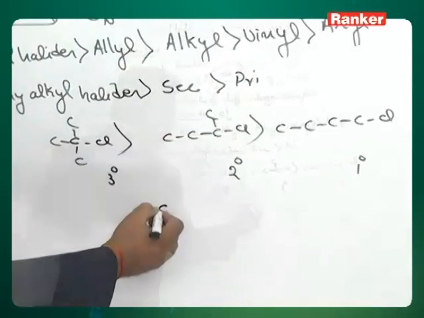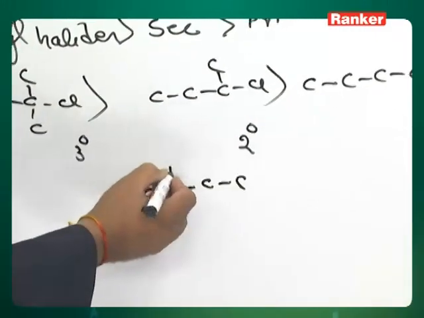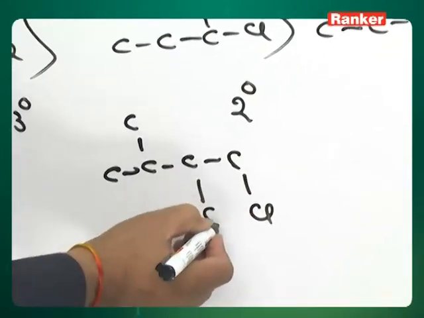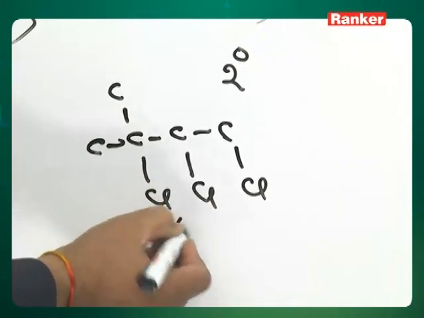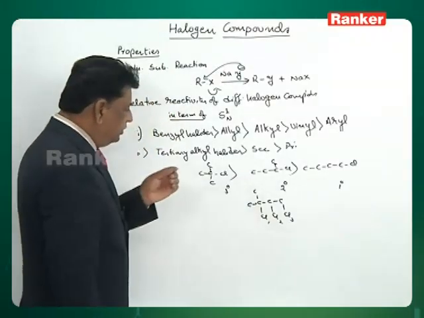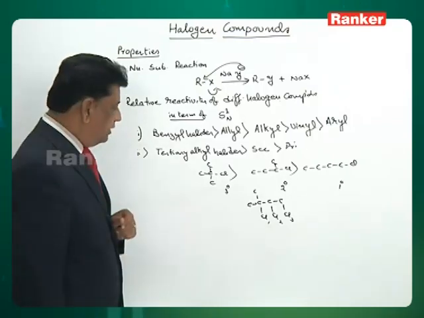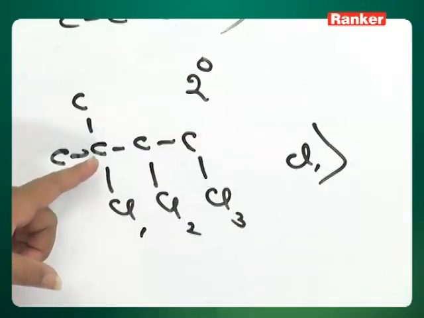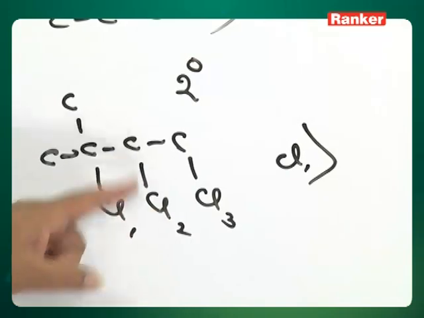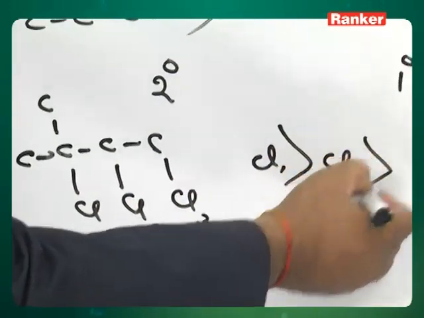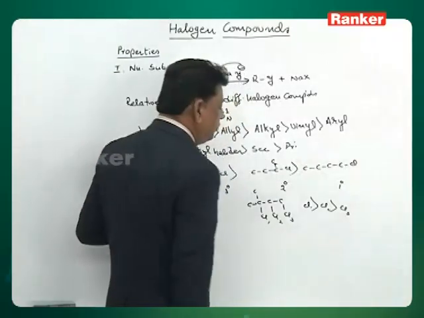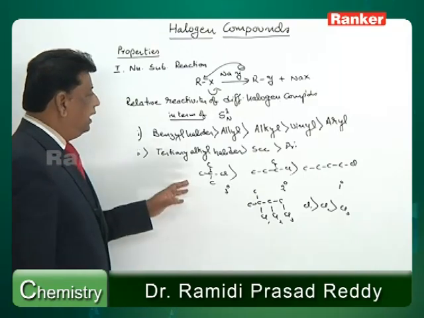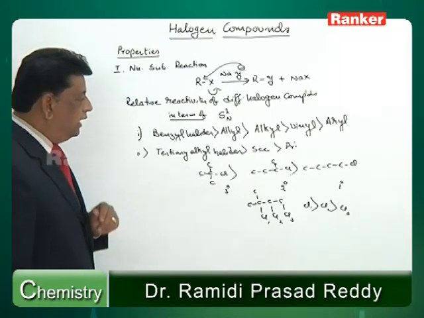The question can be a combined example, like this 2-chlorobutane. You can have a chlorine here, a chlorine here, and a chlorine here: chlorine 1, chlorine 2, chlorine 3. Out of these three chlorines, chlorine 1 undergoes hydrolysis first because its carbocation is 3 degree. The chlorine attached to 2 degree undergoes second, and last the third halogen. So the degree-oriented classification applies here: 3 degree alkyl halides undergo faster than 2 degree, than 1 degree.